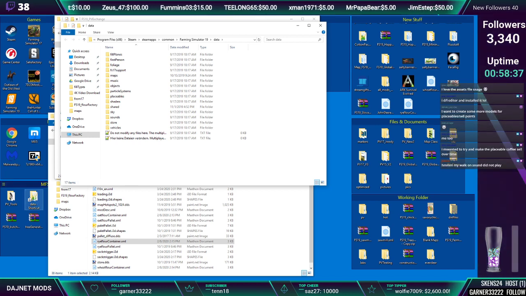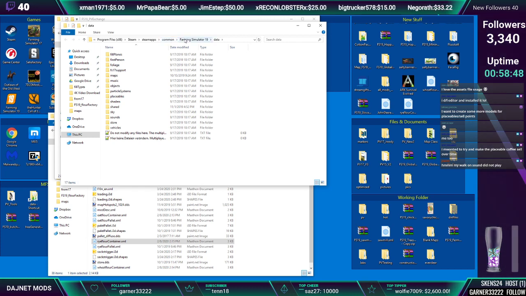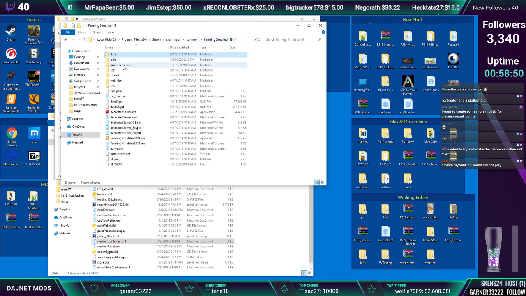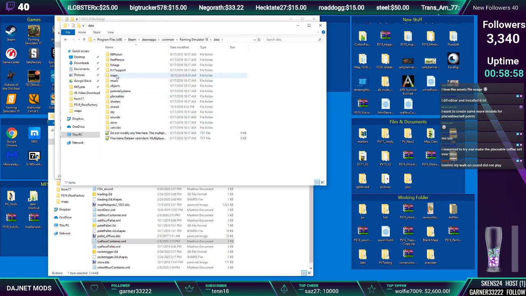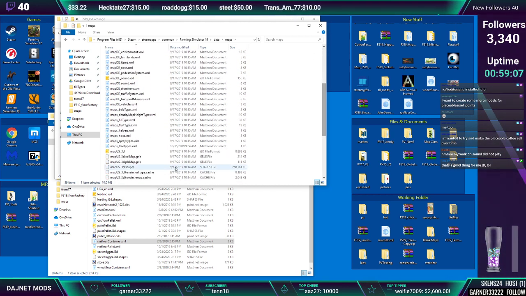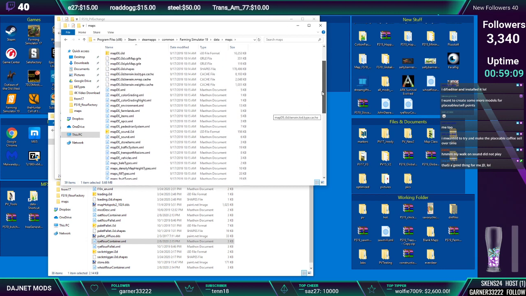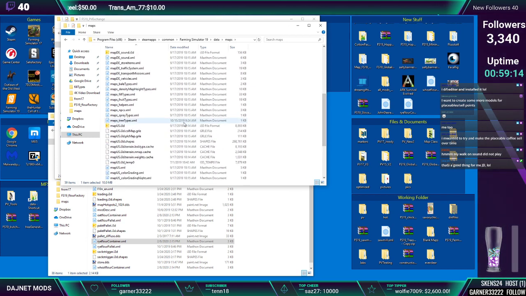Now, this link, data shortcut, I have it on my desktop because I use it all the time. It points to the program files, Steam apps, and if you're not Steam, you're going to find it's in your Farming Simulator install folder, and then there's a data folder. This is all of the files for Giant's maps. So I'm going to go into a map, and this is their DE map, and their US map file I3D is right down here. Map US and map DE. So I'm looking for my very first model. Actually, this will be my second.